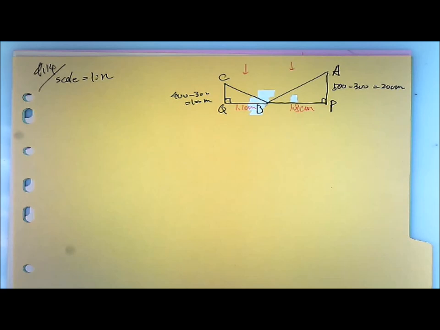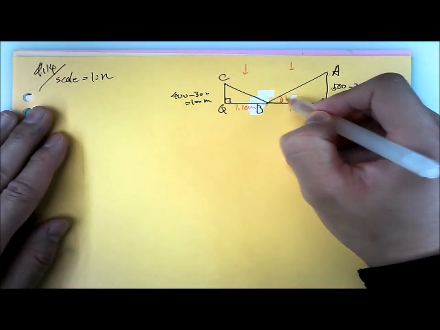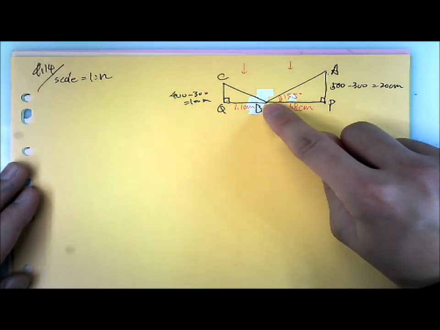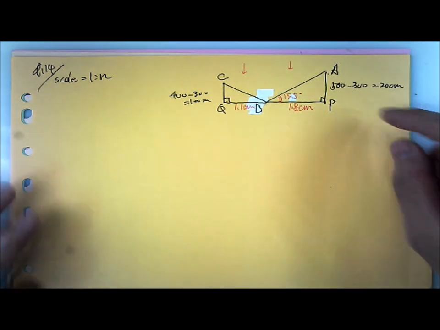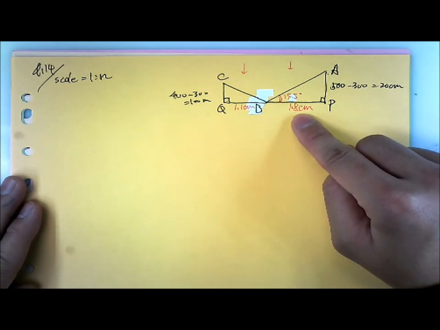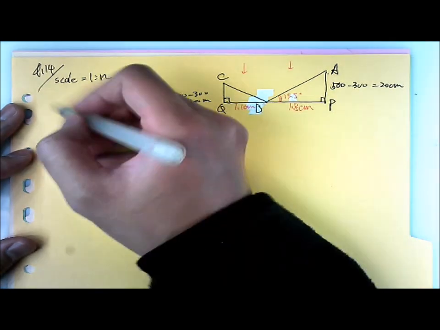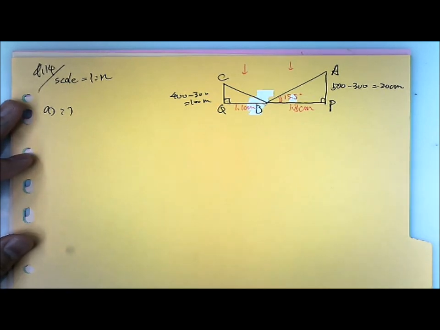So the inclination of the path AB is 15.5. AB inclination here. Okay, meaning that you can calculate this. So part A is expressed in terms of n, the actual distance between AB. Okay, actual distance between AB and then this. Okay, this one. So how to calculate? You have to calculate the actual distance, right? So you have to use this 200 m. You do not use this 1.8 cm because this is distance on the map. Understand? So you have to calculate AB, the actual. So part A. So how to do?